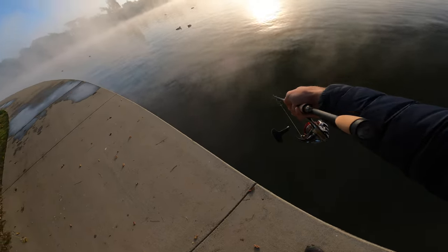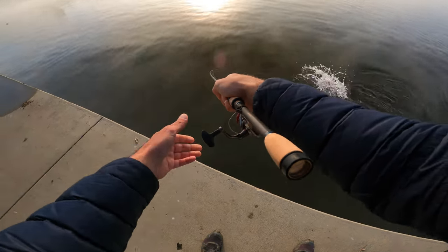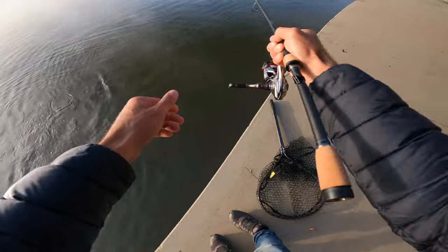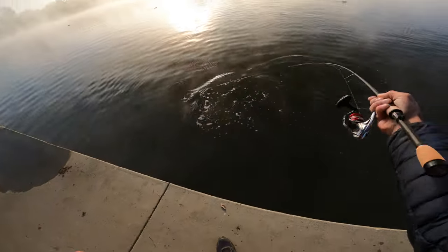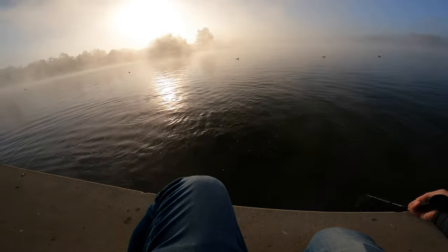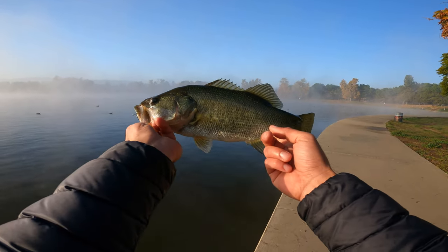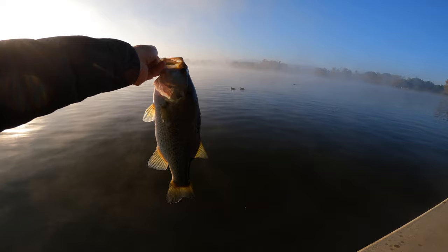There we go. That's better. Go ahead and net this one just because I have 6 pound test line. There we go. Nice. There we go. First nice one of the day. Two and a half pounder maybe. Look at that thing. Very stocky too. Very nice fish.